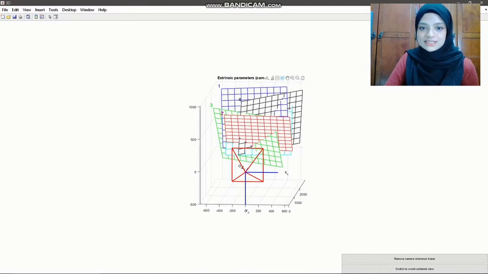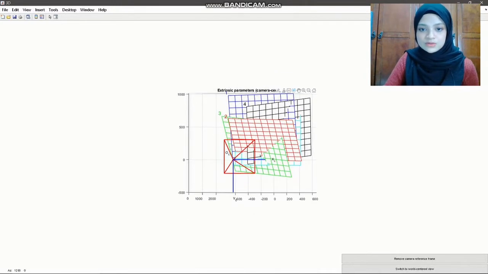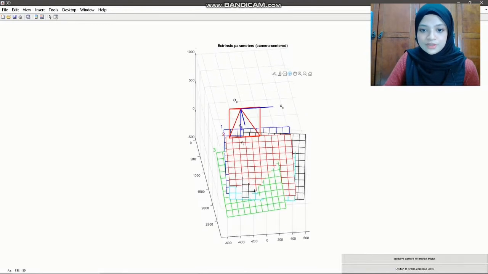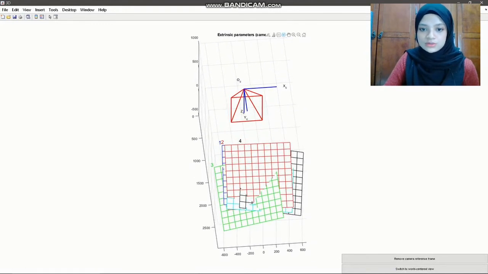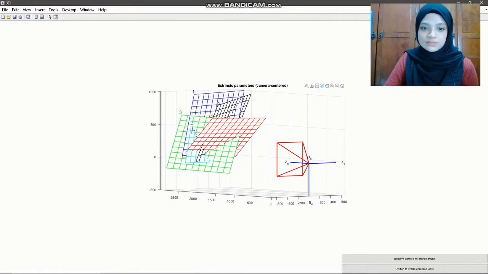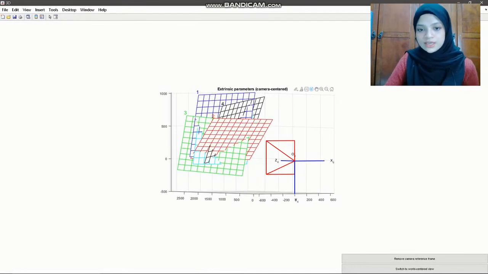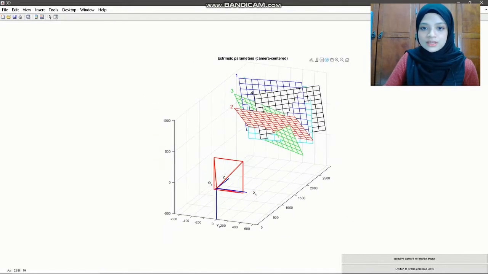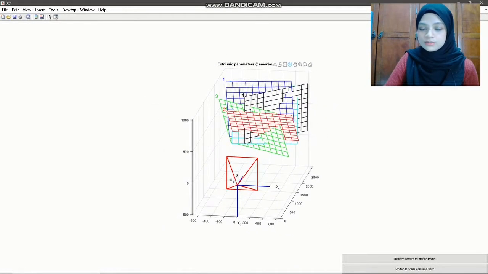So as you can see, this is image color number 1 that I took. The image will be captured like that, and then the image for color 2 is captured like that by the camera, and then the color 3 will be captured like that by the camera, and number 4 as well as number 5 here, the blue colored one.